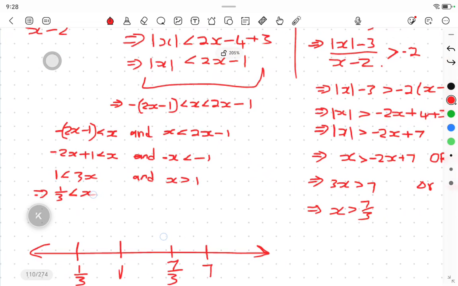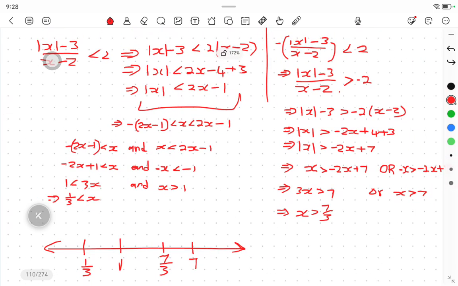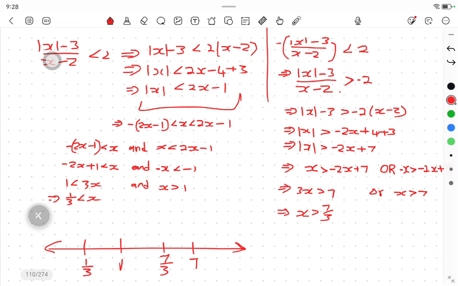So if I plug any number less than 1 over 3, let's say it's 0, here I would get a positive, which is less than 2, so which is correct. And I would get 3 over 2, which is less than 2, which would be correct. Then if here I plug any number between 1 over 3 and 1 over 5, let's plug 1 over 2. Between 1 over 2 and 1 over 3, which one is big? Obviously it's 1 over 2, right? Yeah, if I plug 1 over 2 here.